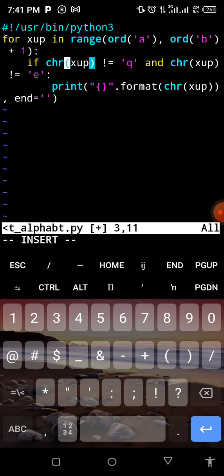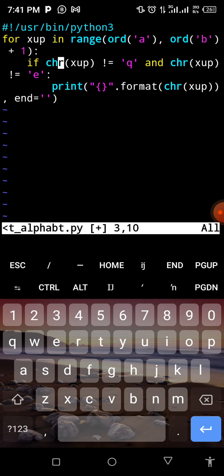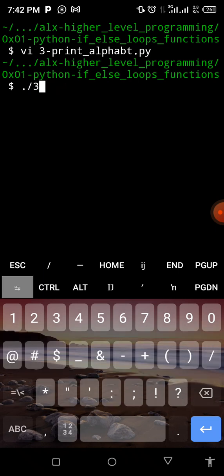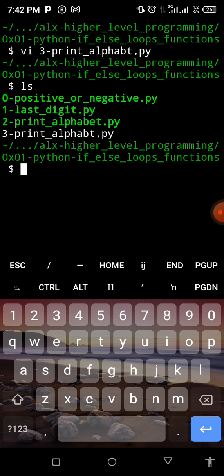So I am going to escape this. Then I'll go ahead and WQ like that. Then I'm going to execute that right away. So dot slash 3, just like that. Okay, I think I've not changed the mode. Let's look at what we have there. So it's still in white color, so we need to change that, change mode, chmod, like that.